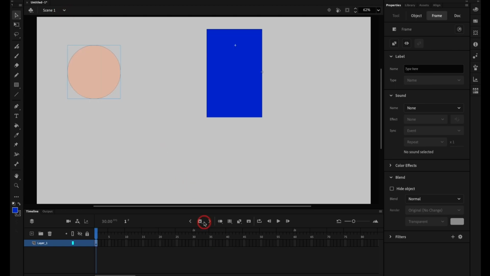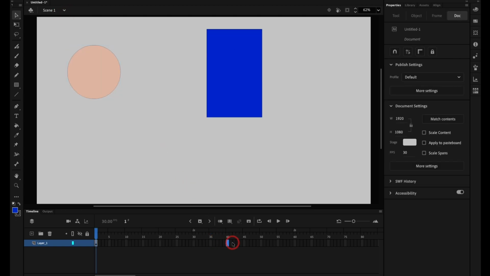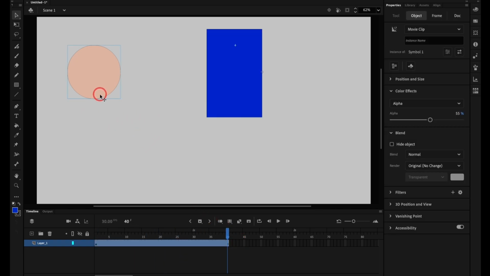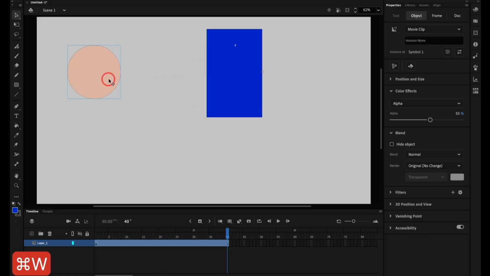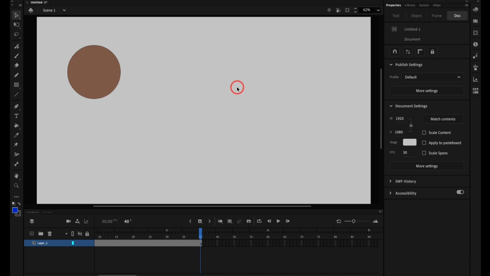Now let me come outside and let me put 40 frames over here, same count, and if I hit enter, nothing is happening because it's a movie clip. But let me hit control enter. What is happening? See, we put alpha over here, we gave transparency, so the entire animation got transparency. So that is the benefit. Whatever you are putting over here, the brightness, contrast, everything, it applies to the entire animation. Okay, let me delete this one.